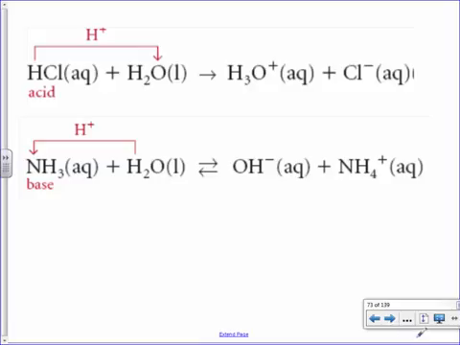So let's just look at some examples then. This is the one I just did, HCl and water. Hopefully you can visualize here, H is being transferred from this guy to this guy. According to Arrhenius, he would have said, this is why you're an acid. Again, he's not wrong. His theory wasn't maybe the best one we can come up with. According to Bronsted and Lowry, the reason why this is an acid right here is because this guy can give his hydrogen away. But it adds to it by saying, if this guy's an acid, well, this guy's then a base. He'd say that water is a base. Water is accepting the proton as well.